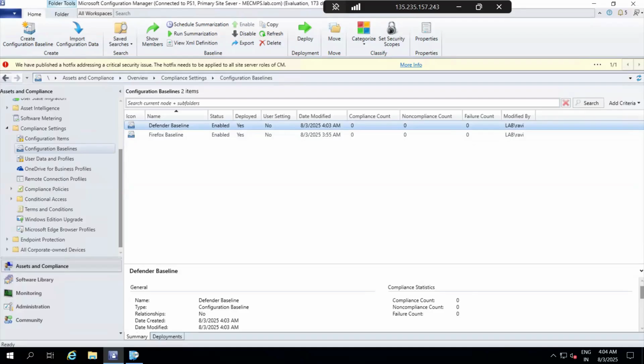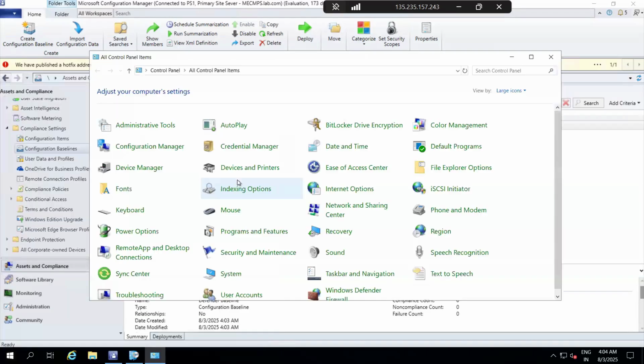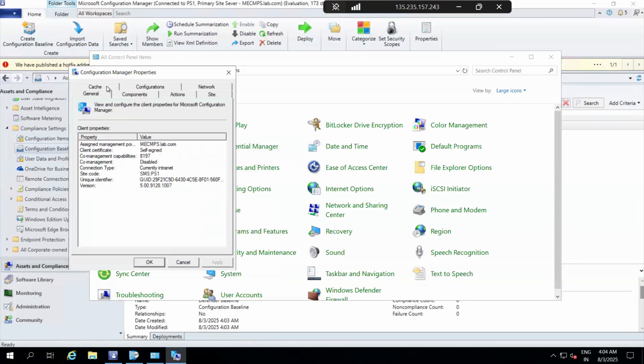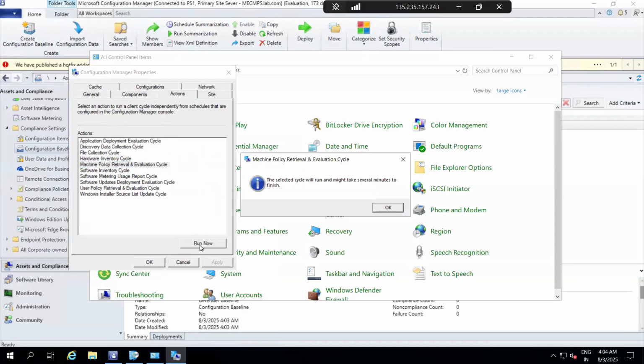Now, as I showed you, either you can get the report from the control panel and see whether the device is compliant or non-compliant. Okay, in this case, let's check, guys. Let's check what it is. First of all, let's run the machine policy retrieval. Run now.